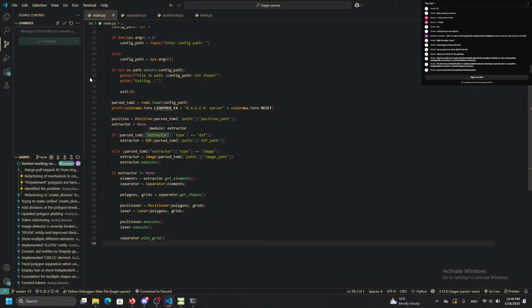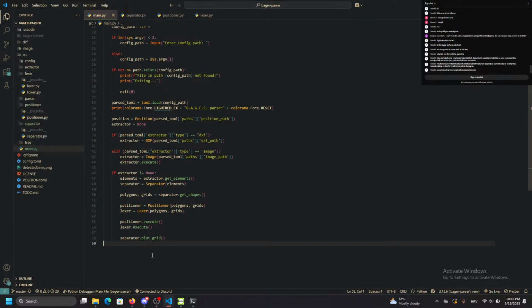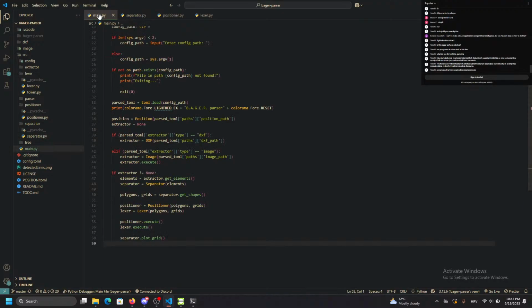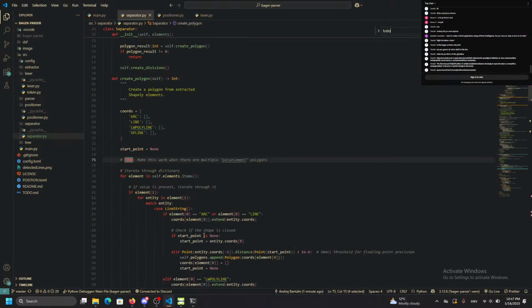Yeah. Okay, we have started working on positioner, and I have an idea for positioner. I'm gonna need to extract the nodes in positioner, and I also need to extract nodes in separator. So I'm gonna kill two birds with one stone.